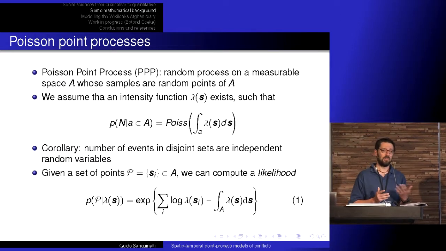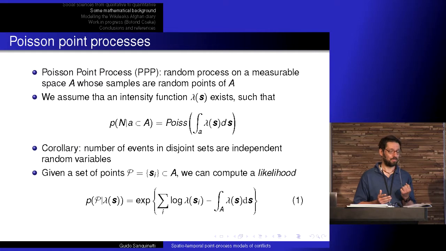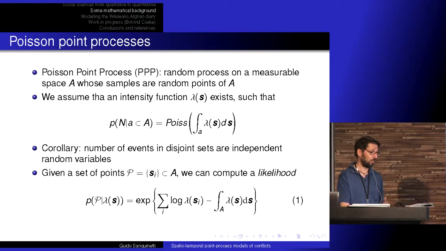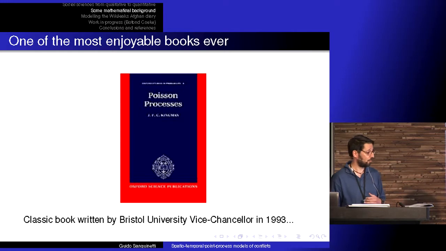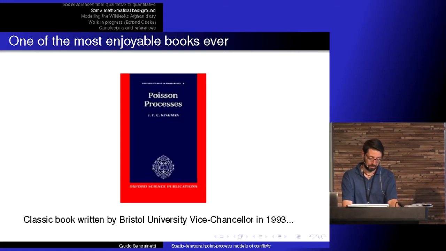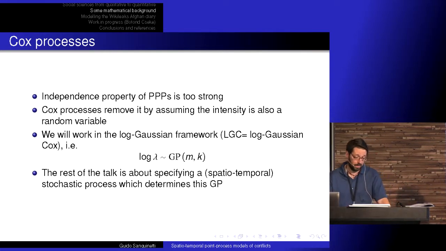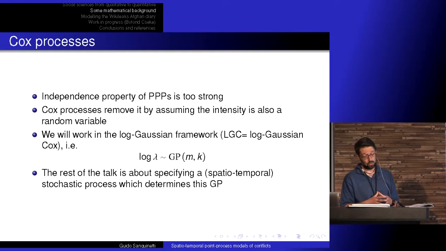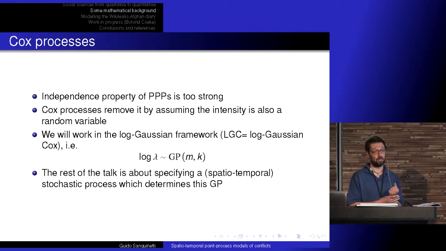A corollary is that if you look at two separate disjoint regions, the random variables — how many events here and how many events there — will be independent. That's a very strong constraint. However, the beautiful thing is that given a set of points, we can associate with it a likelihood which is a fairly tractable object. These are very important in machine learning things like non-parametric Bayes. I will refer you to a really beautiful book by John Kingman, written over 20 years ago but still a classic, and very small so even I managed to read most of it.